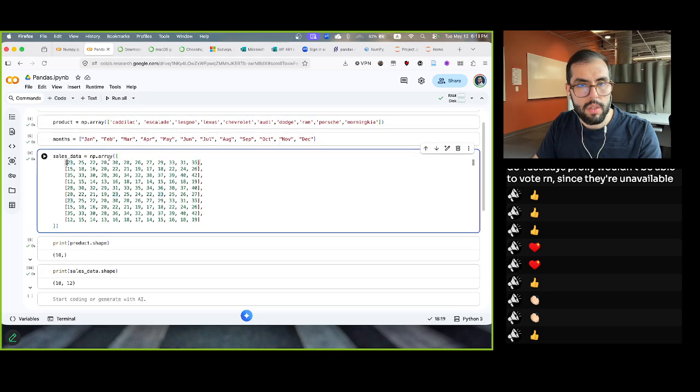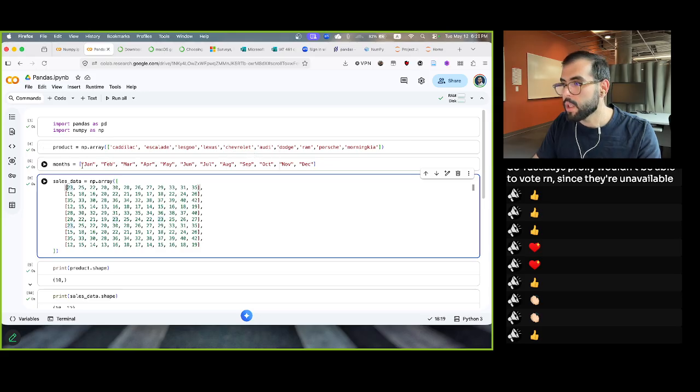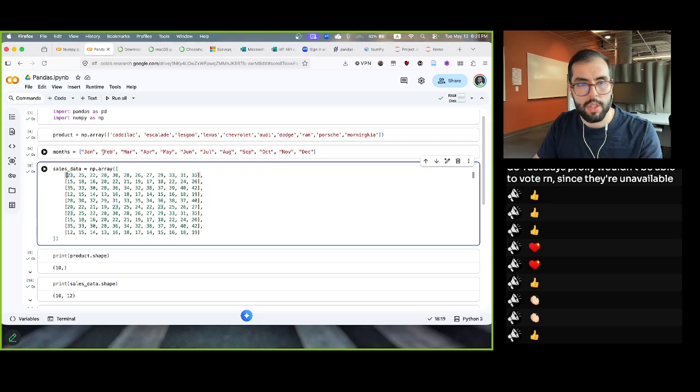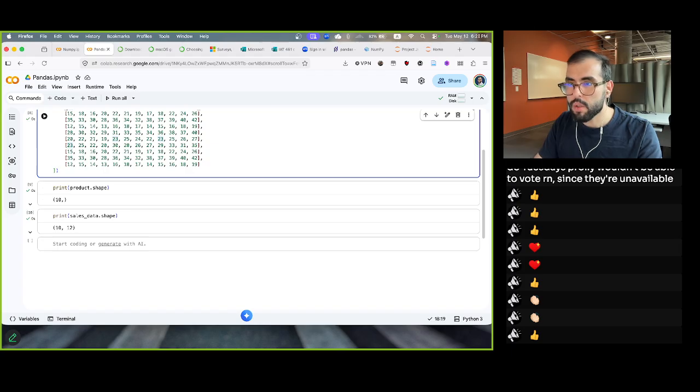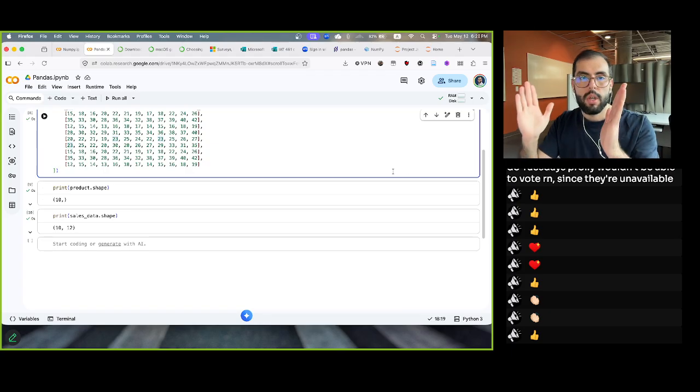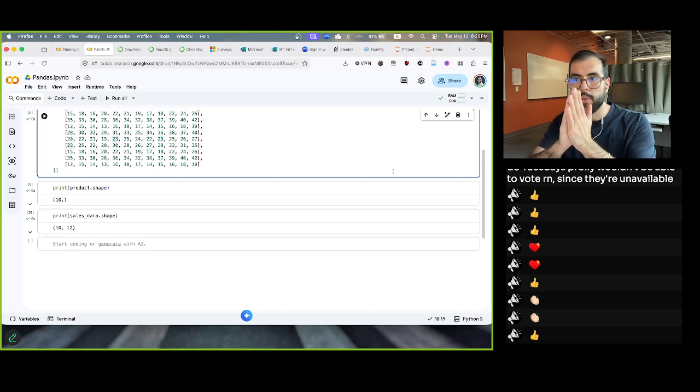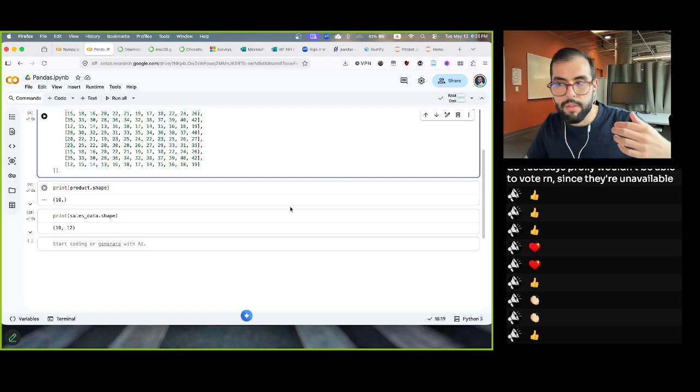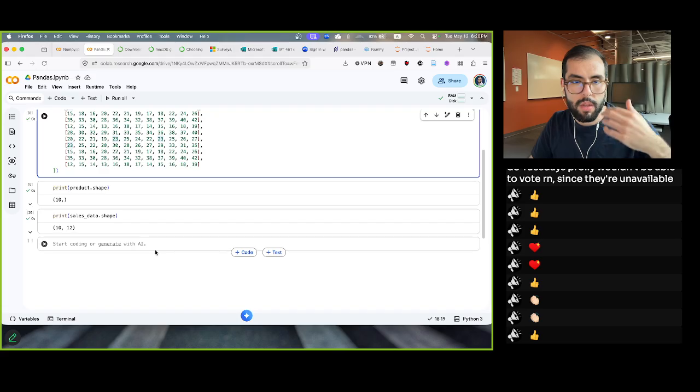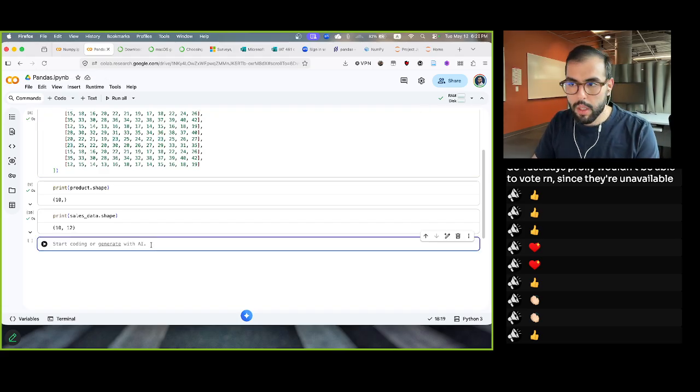For each of these cars, we have the amount of sales for each month. What we want to do is put these two together, bind them together so that we have something similar to a comma separated vector list. Pandas helps us do that.